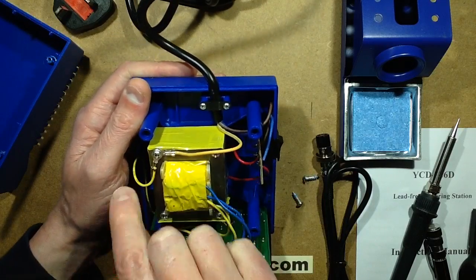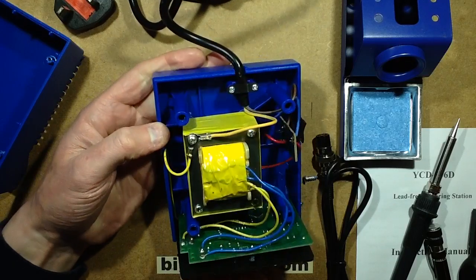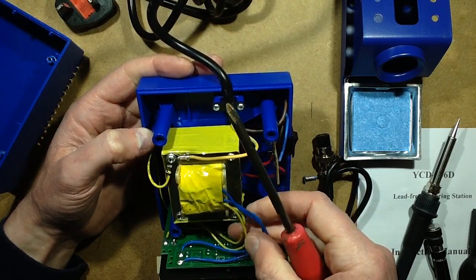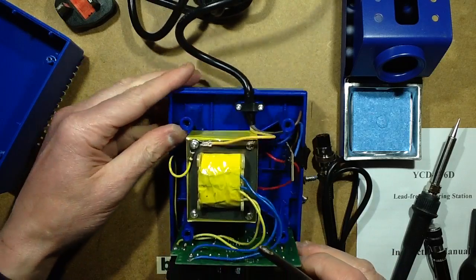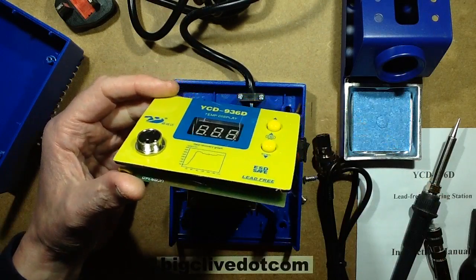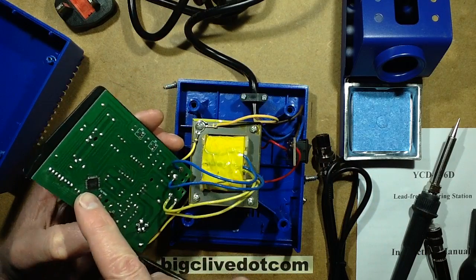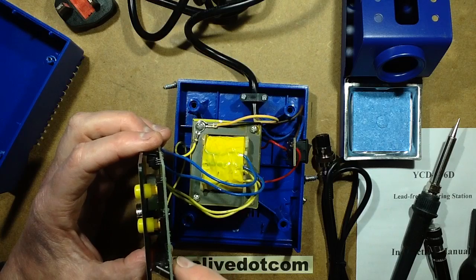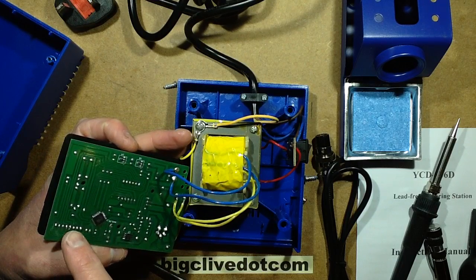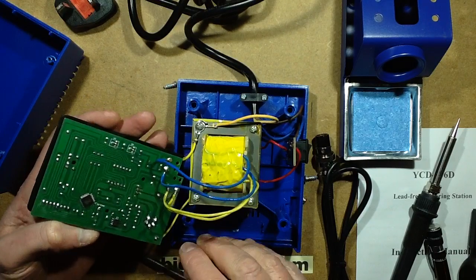That's better. And that earth wire just goes straight onto the board in the vicinity of the connector, as they do. We've actually got two sets of windings here. I guess one of them might be a logic supply. Let's lift this off. So what is there to see? There's a multi-pin connector here. I wonder what that's for. The multi-pin connector looks as though it may be connected to these switches. I wonder if it's part of an automated calibration system.